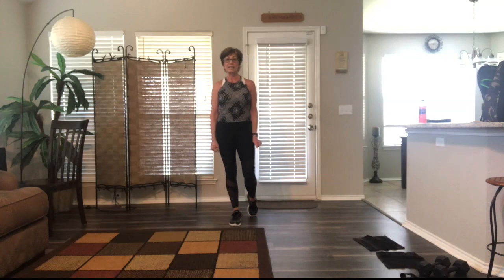So anyways, back to today, Monday, day 11. We are going to work our legs today, and I'm going to keep it somewhat simple. We're going to incorporate some things that we've already done and learned, and we're going to work our inner thighs as well as our glutes. All right, so let's get started.